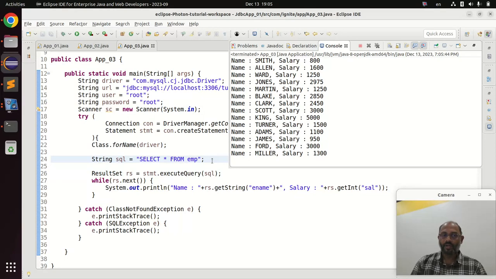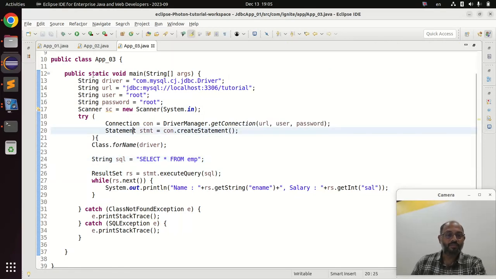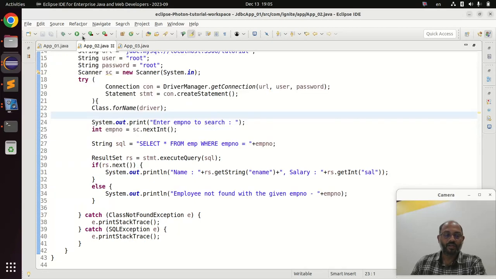I hope these two programs are good, running without any errors. One program retrieves a single record based on the employee number you want to search, and the other program retrieves all the records existing in the table.